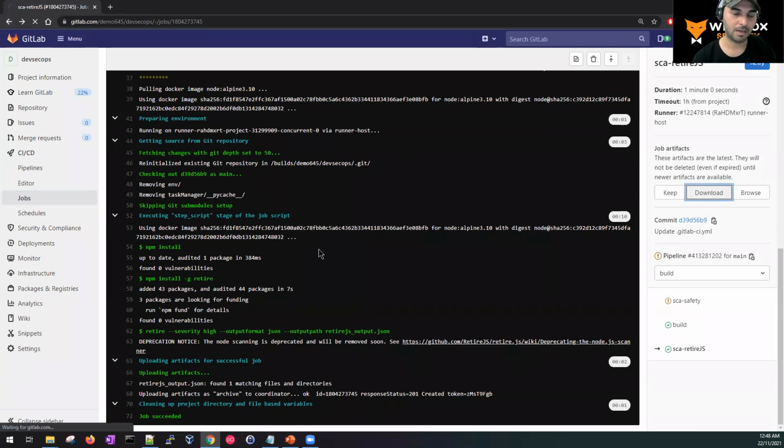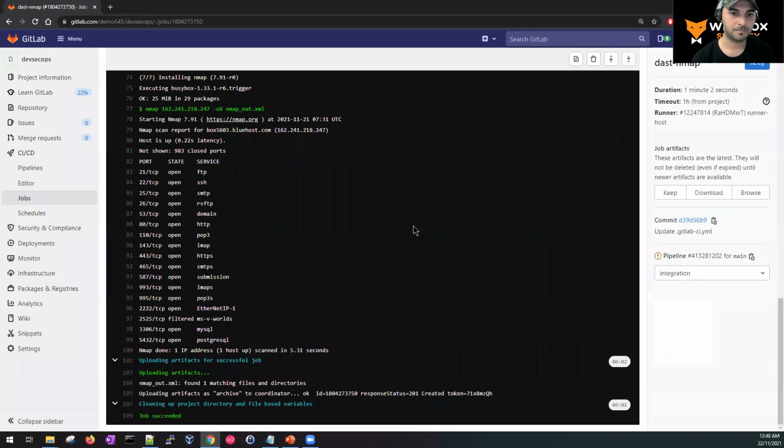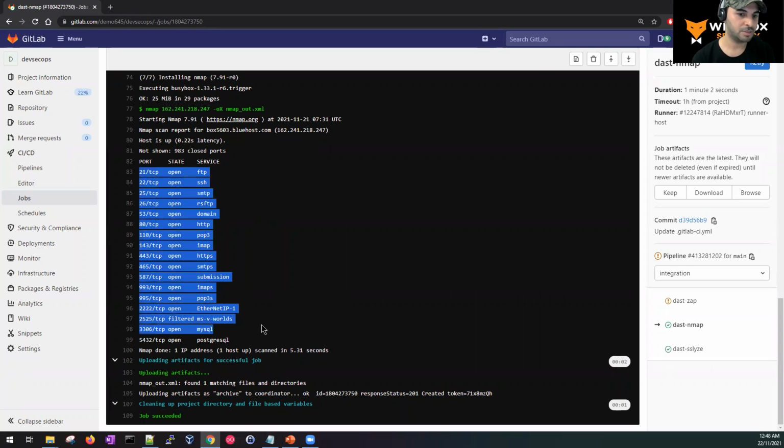Similarly, we can go back and look at, say, Nmap. Here you can see I scanned my IP address, and these are the ports that it found open. And similarly, we've got the artifact. We just didn't have enough time to showcase it, but you could directly upload the results of these tools into DefectDojo. Then you can go online and have a really nice-looking vulnerability management dashboard where you can see what those vulnerabilities are and what they actually look like.